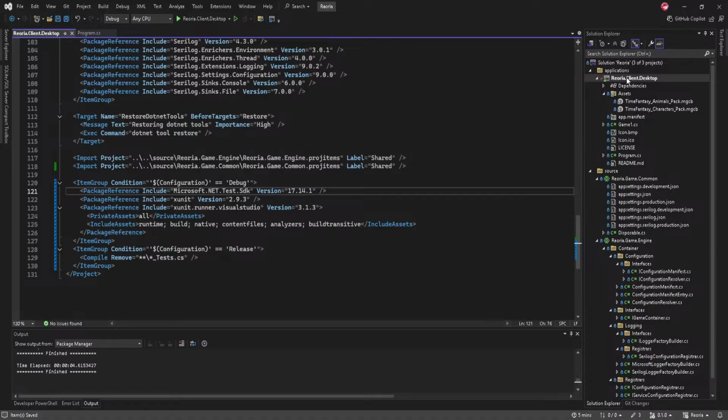So let's actually just write a unit test real quick. Add to the class. Unit testing underscore tests.cs. Very important that it has underscore tests.